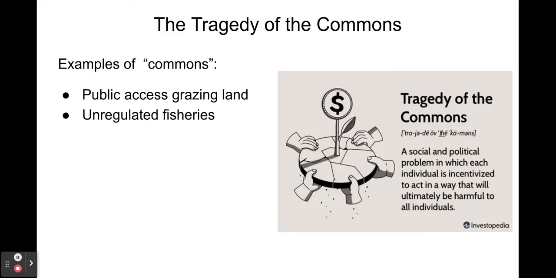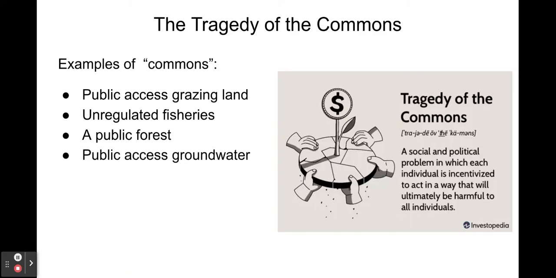Unregulated fisheries, or fisheries that everybody has access to and anybody can fish from with impunity, without limits. A public forest where anybody can access it and has the ability to cut down a tree and harvest that tree or harvest some other thing from the forest without the fear of incurring a fine. So I'm not talking about a forest that you can walk into, chop down a tree, and if someone catches you, you get a fine. That's a regulated forest. I'm talking about a forest that is unregulated, a public forest where individuals can come in and use it for their own benefit.